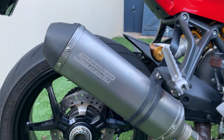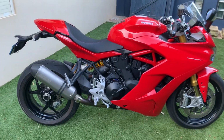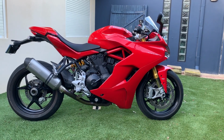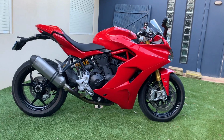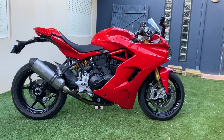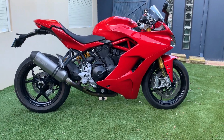I think the satiny sort of finish of the titanium goes quite well with the other finishes on the bike. Certainly a lot better than the highly polished finish of the stainless steel or the shiny finish of the carbon fibre. Also, although it's quite big, the long shape and it being oval in cross section goes quite well with the bike. Although it's probably not exactly what the Italian style gurus had in mind when they designed the entire bike. Anyway, enough of me droning on, let's have a listen to it.